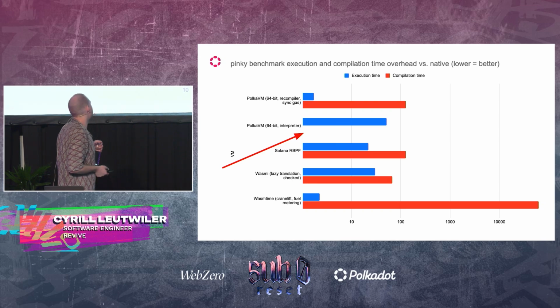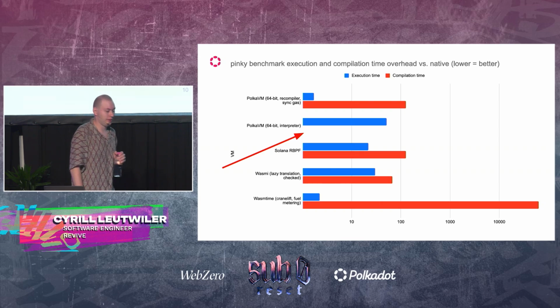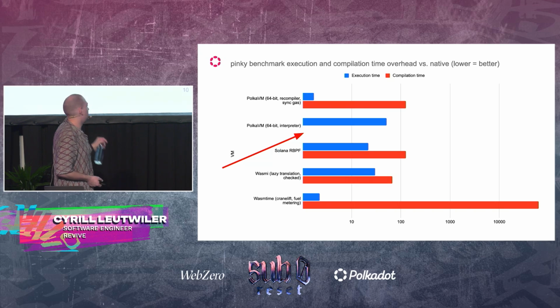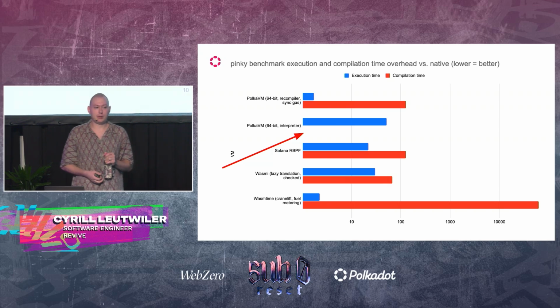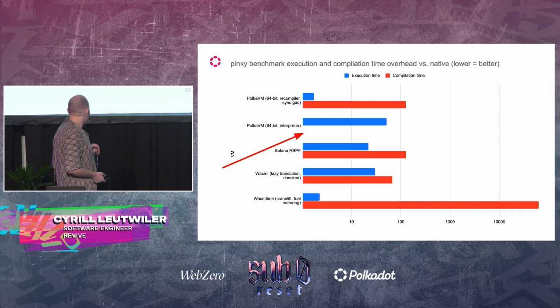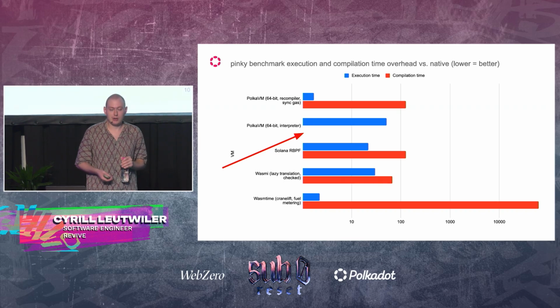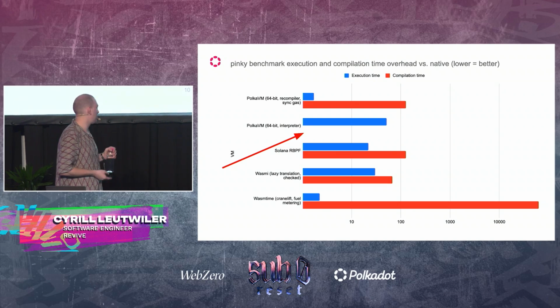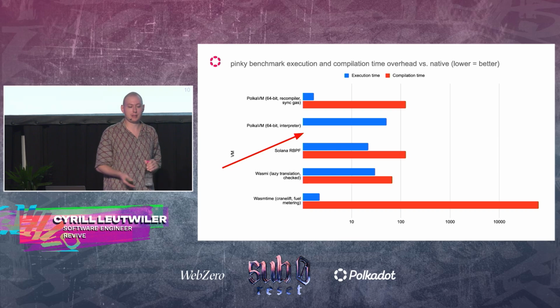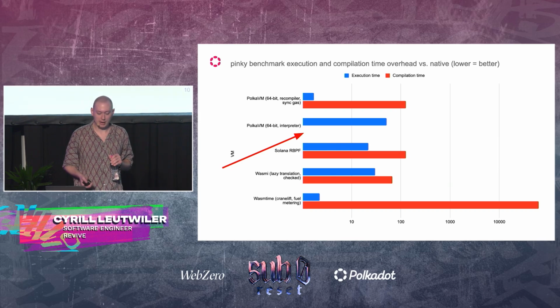Some other interesting observations: the Solana near native VM is actually quite far from native speed if we compare it with PolkaVM or WebAssembly. And WASMI is what we use in the WebAssembly-based contracts pallet. And Wasmtime is an optimizing compiler, so this is why it also produces good code, but as you can see, it's a logarithmic scale, and it takes quite some time to compile it.